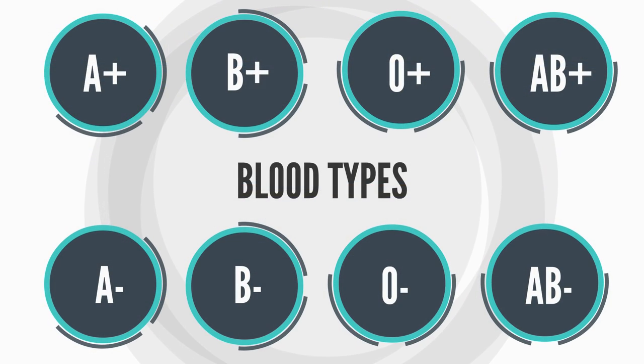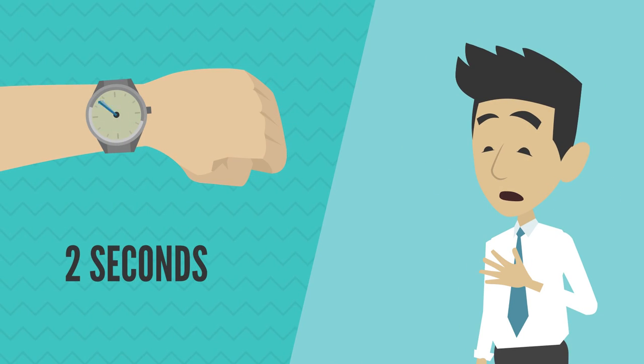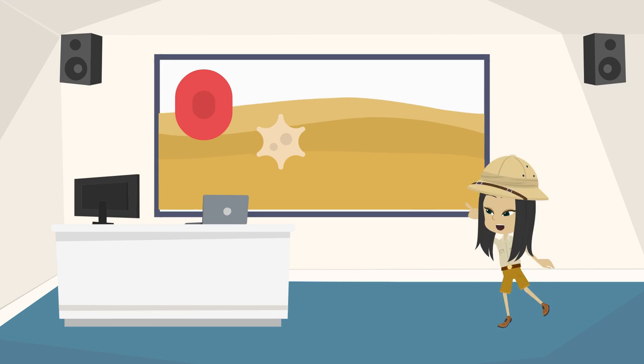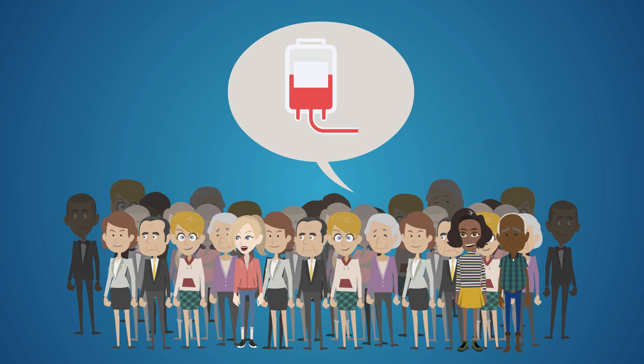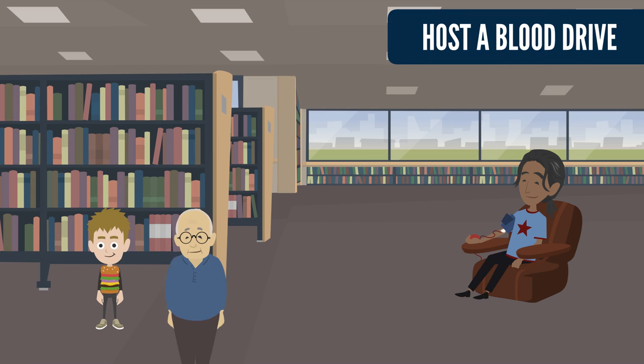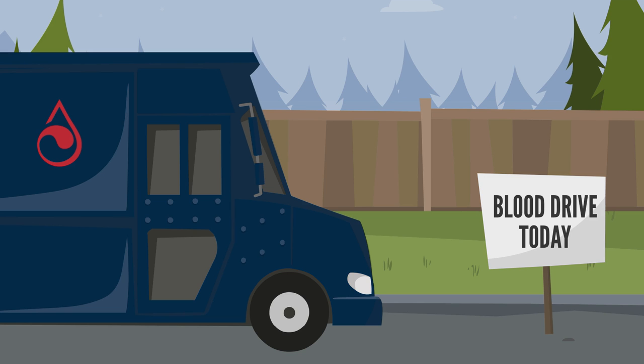There are eight different blood types, and when people donate blood, it must be compatible to someone who has the same or similar blood type to help them. Every two seconds, someone in the world needs blood. When someone gives blood, it can be separated into platelets, plasma, and red blood cells. Blood cannot be created, so we need those who are healthy and 16 or older to donate to help people who need it. We need people of all ages to put on blood drives in their communities. You can do this at a business, at a school, or at any local building — you can even donate blood on a bus.